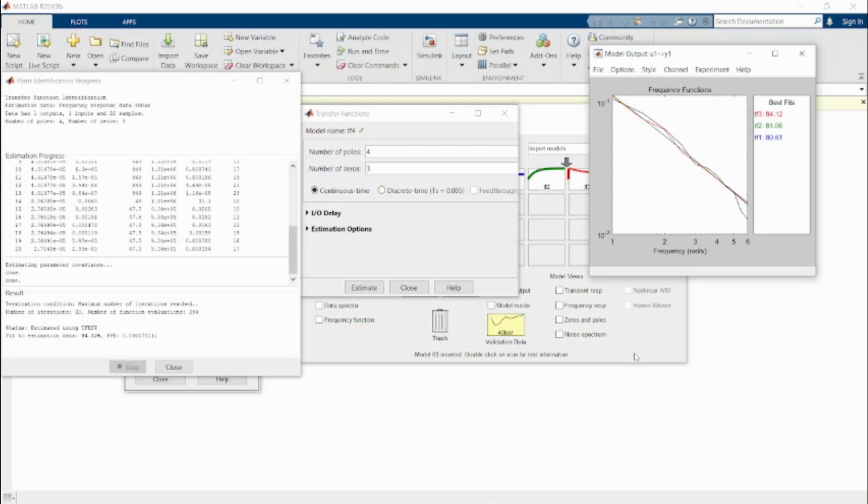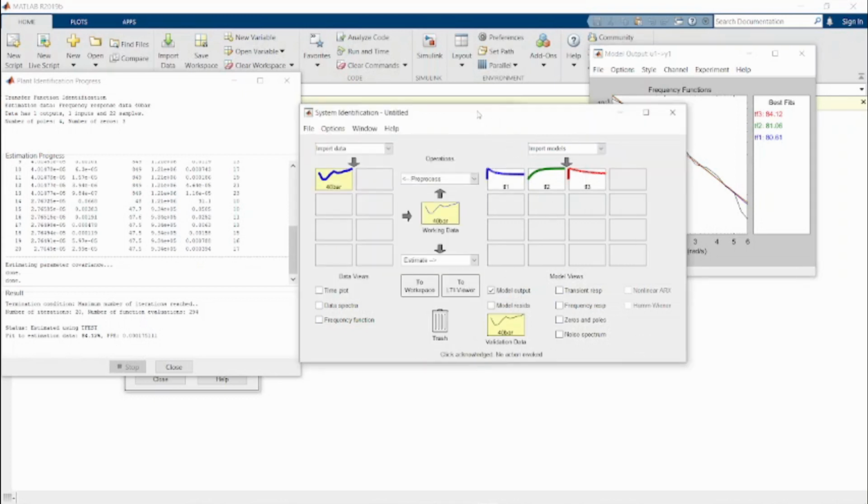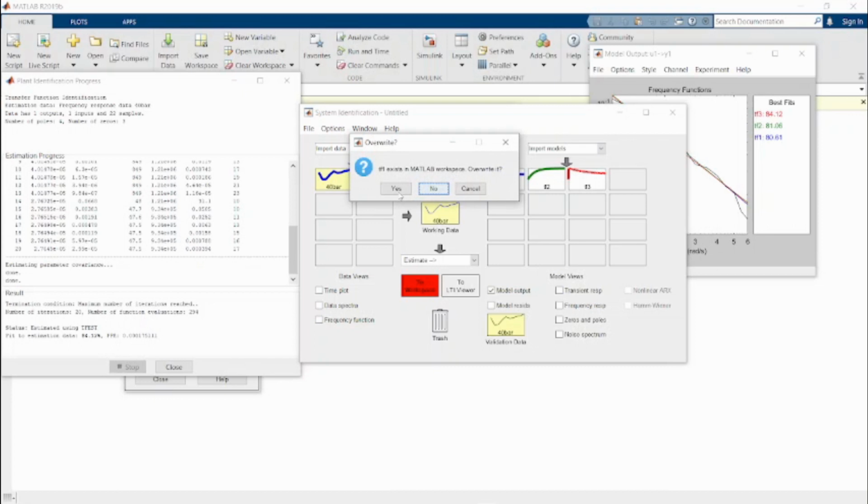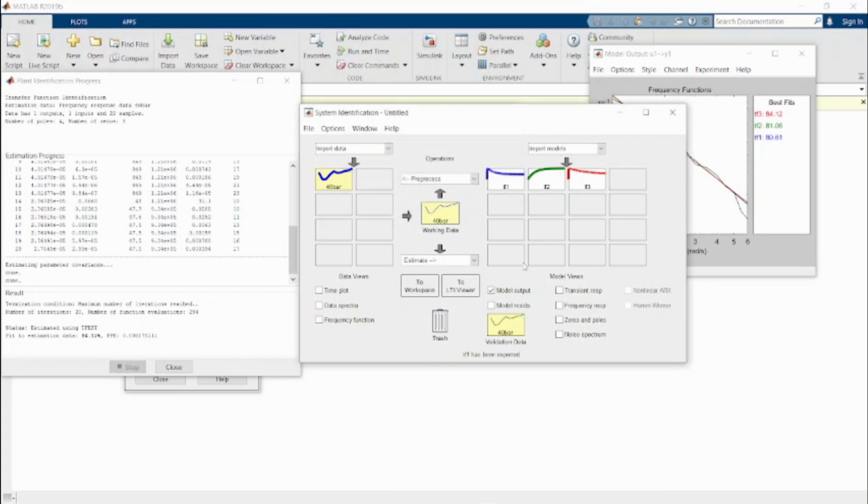Okay, we will check from the second order. We can drag and drop the best fit transfer function to the workspace here. Just click the first transfer function and put it in the workspace. So we will have our first transfer function in the workspace.